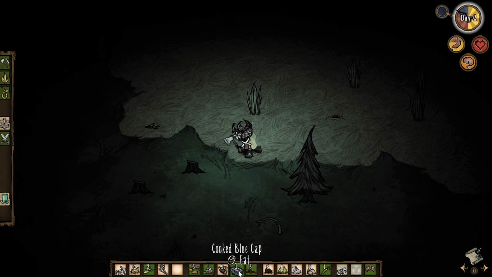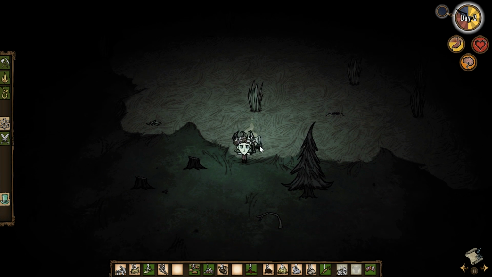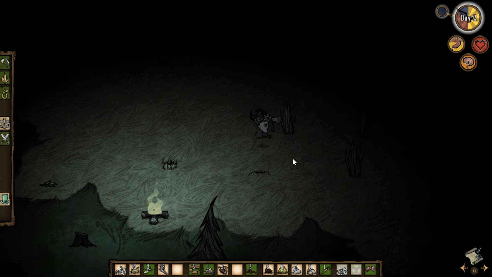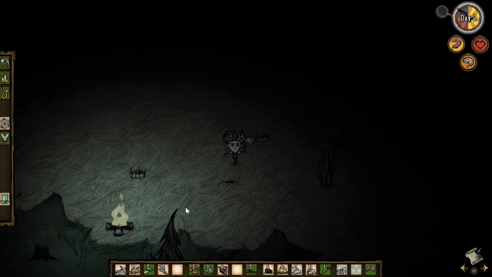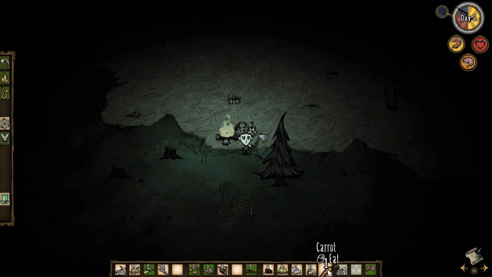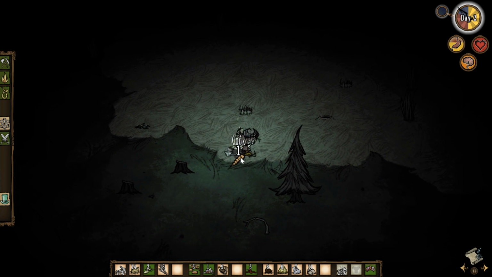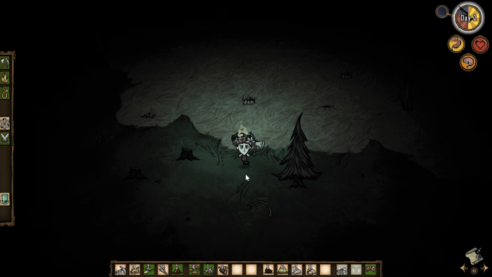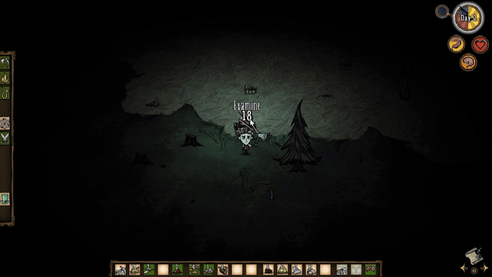Okay, let's eat this and just see what it does. Okay, so it hurt my health and it raised my sanity. I kind of figured it would do that, or something close to that. Okay, so I do want to cook the carrot. And then we've got some berries that I can cook. Oh, I didn't mean to eat that, but that's okay.